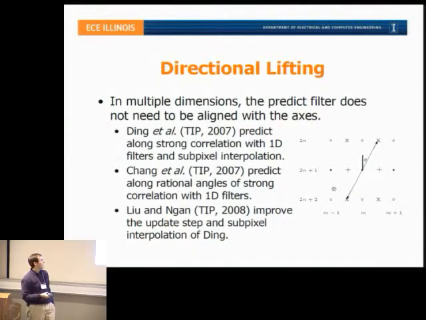There's been a lot of work in this area as to how to pick what angle to use, and also some of the technical challenges. Like if you go at an arbitrary angle with a discrete data set, you're not going to have data everywhere you need it to be. That if you're going at 70 degrees, you're not going to get data for a long time. So you either need to restrict your angles to a specific set or use some sort of subpixel interpolation to get your data. So this works fairly well, but there are still some challenges with it.